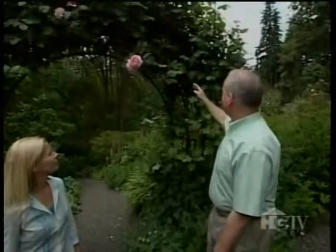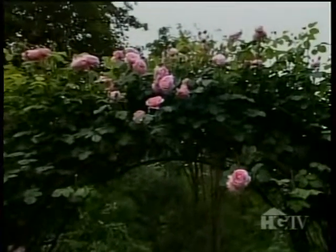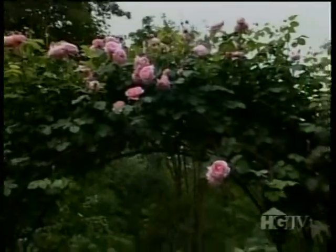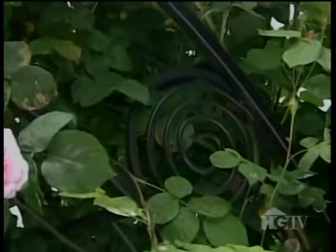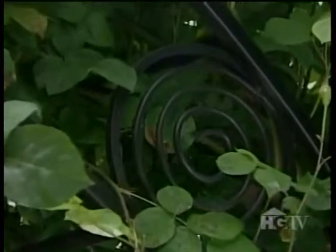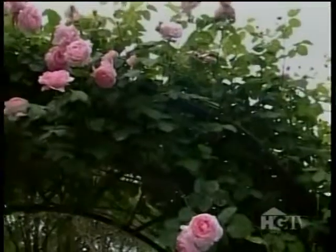We designed this double arch so we could basically put more rose canes on it and made it tall enough that people wouldn't feel like the roses were going to grab them as they were walking through. I like the details. We try and add a little bit of extra design to each piece. Well, and mind you, this is bare in the winter, so we want something to look at that gives winter interest.